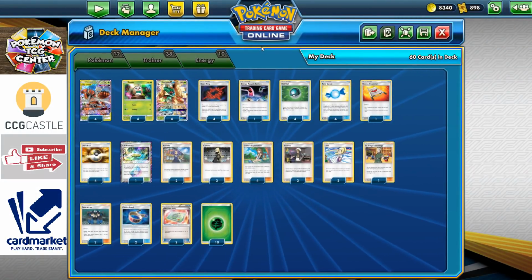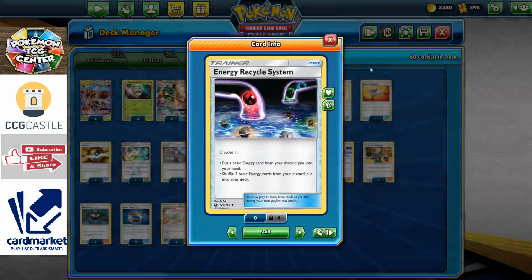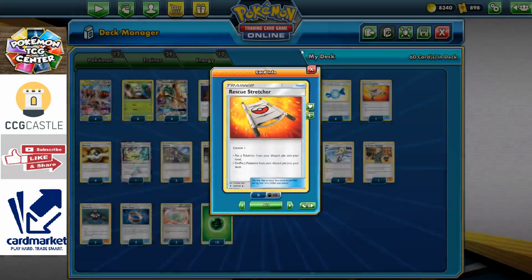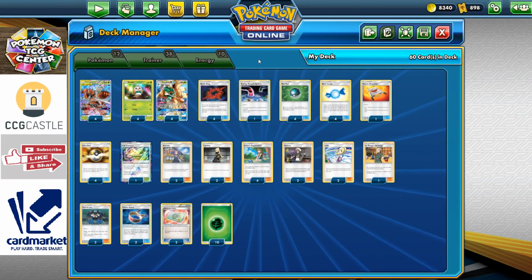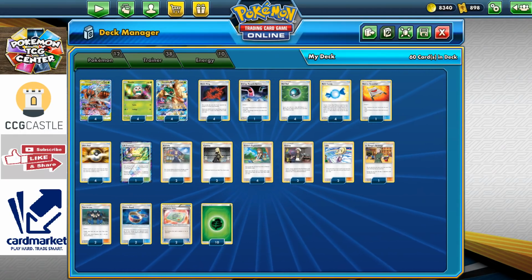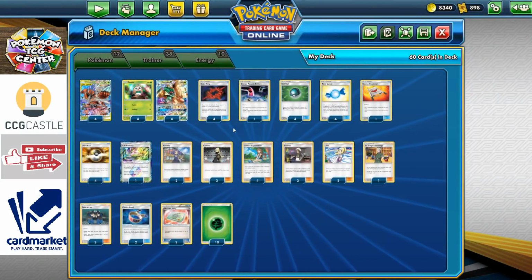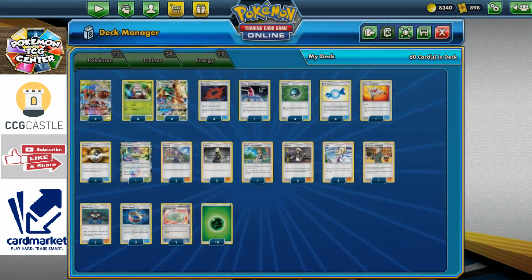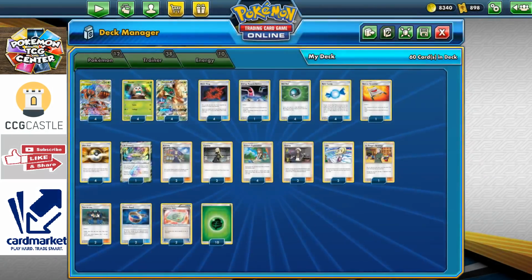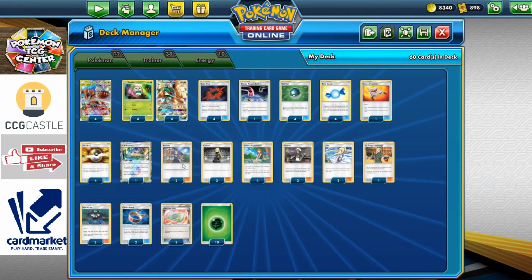In addition to that, I'm also running 4 copies of Rare Candy and 1 each of Energy Recycle System and Rescue Stretcher, just in case I need to recycle some cards back into my hand. 2 each of Choice Band and Weakness Policy. And then for supporter cards, let's start with the draw supporters: 2 copies of Cynthia, 2 copies of Lillie, 2 copies of Tate & Liza that can also be used as a switch.